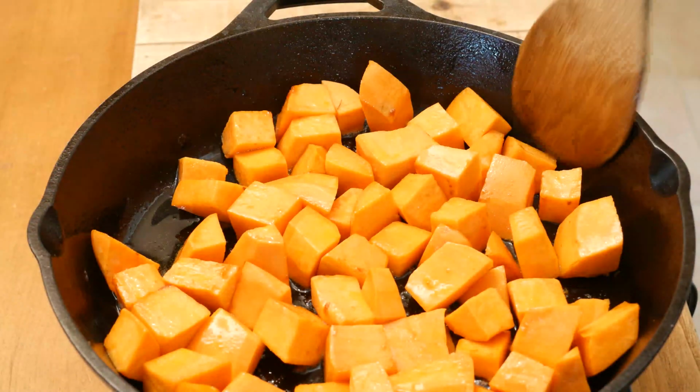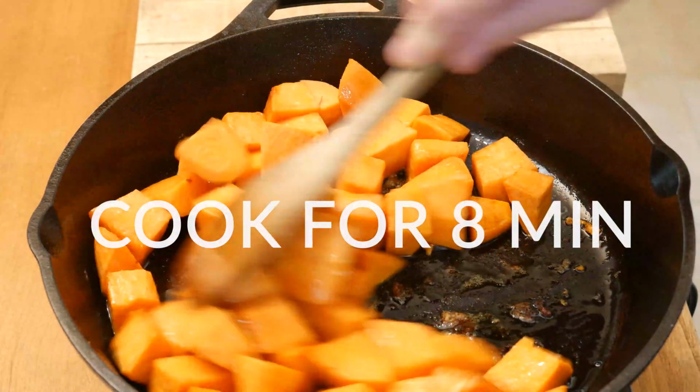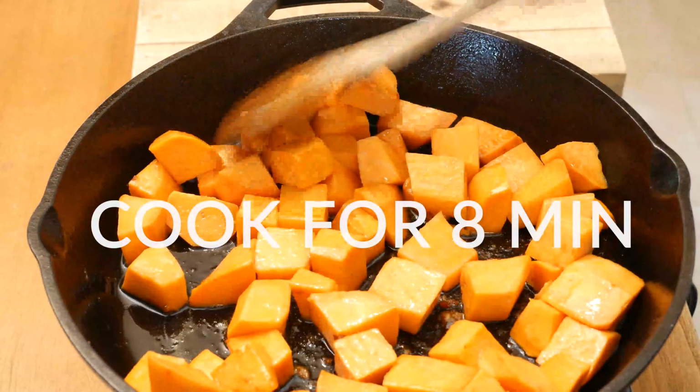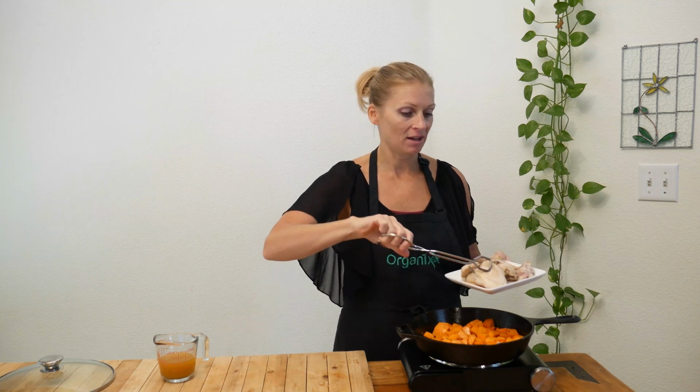Cook your sweet potatoes for about 8 minutes until they're brown on the outside, stirring occasionally. And if you need to, you can always add in a little bit extra ghee or coconut oil, whichever you're using. Okay, my sweet potatoes are now nice and lightly brown on all of the sides. I'm going to add the chicken back in, put it right back on top.